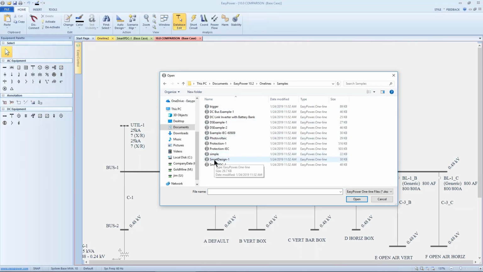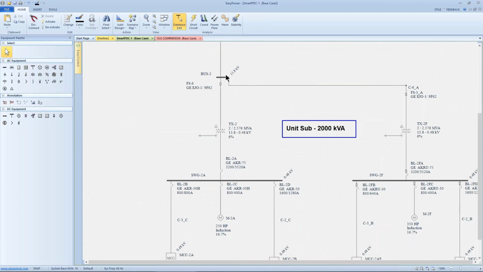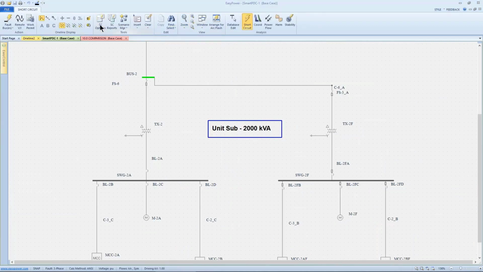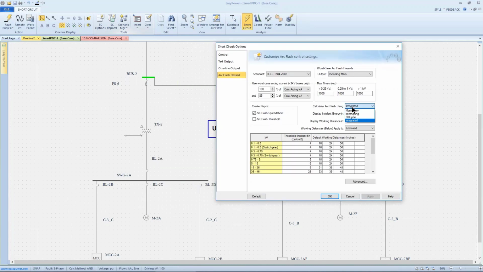Frequently I use the smart PDC design because we have different levels of protection, and I can go in and do my short circuit analysis with the old system and the momentary current.